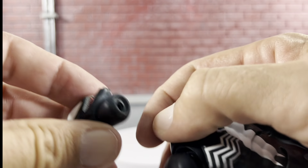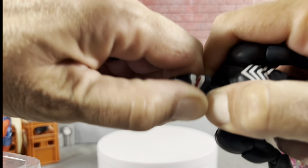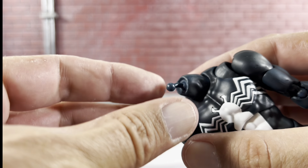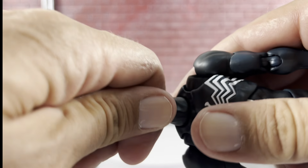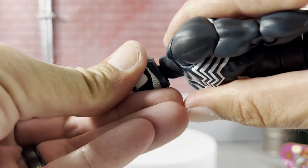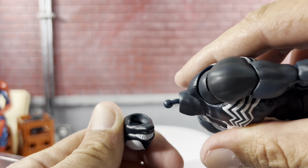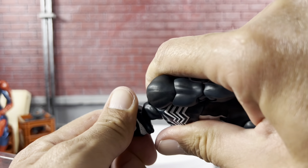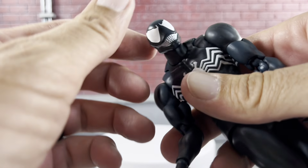It looks like it's just like the Spider-Man where the neck pieces actually pop off. Oh, let's try to do this on camera. There you go. So the peg, yeah, it is bent. So I'm sure you could tilt it to where you get some better neck articulation. Pop that in and put the other head on. It's really scary with these because that peg is so small that you're afraid you're going to break it. When you put that pressure on, it's scary. There you go, it pops on.